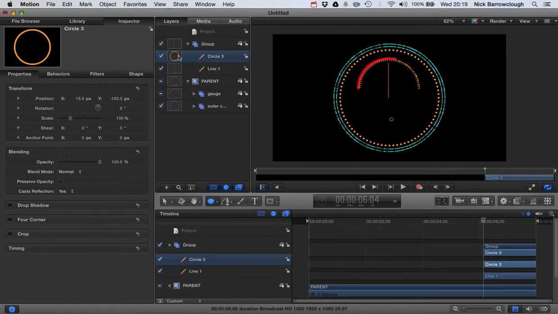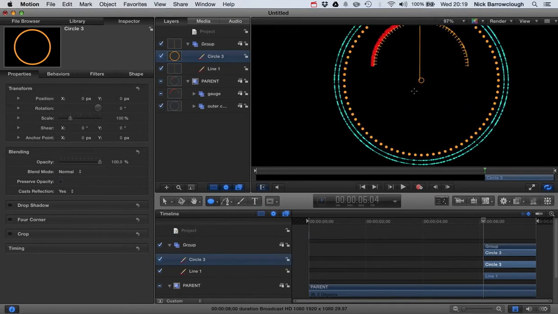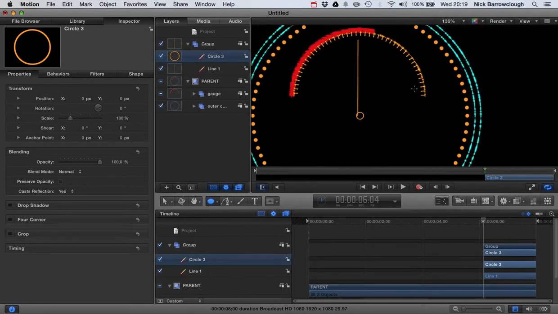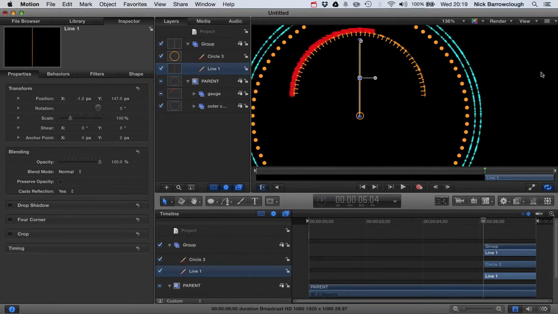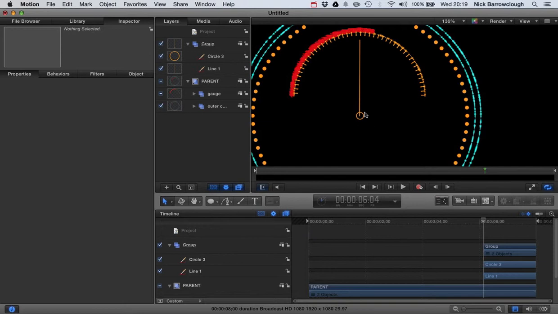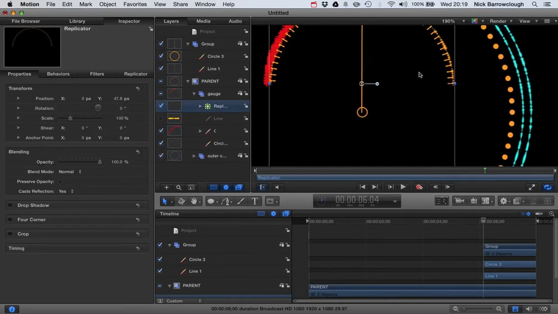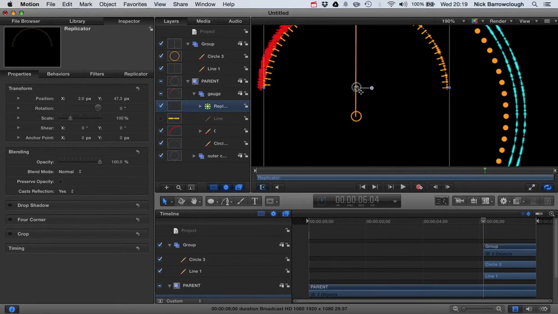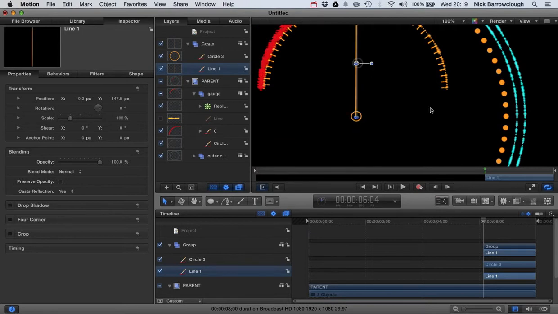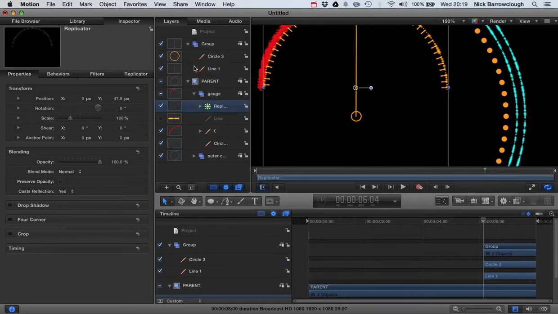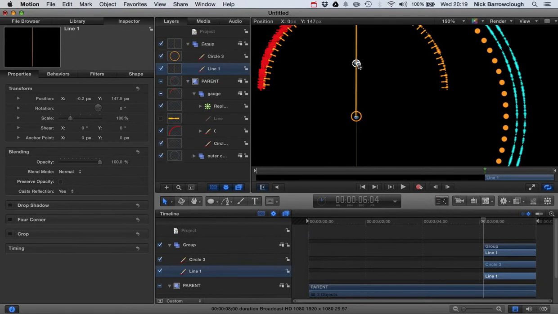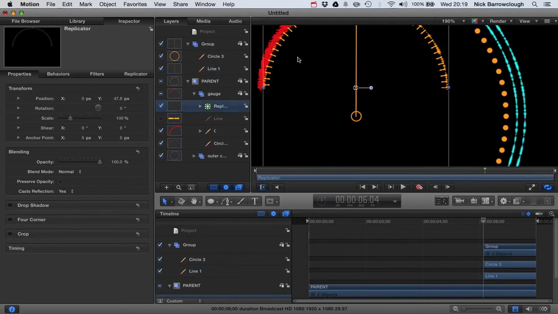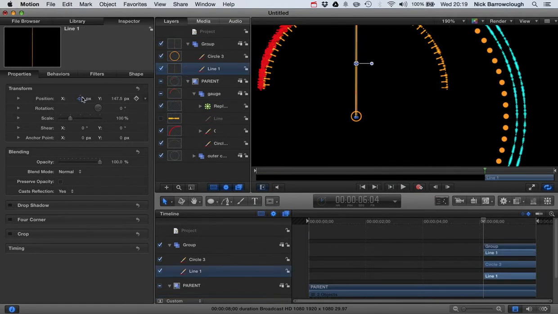So let's start off with the circle here, and we'll center it on the screen. Let's zoom in a little bit. Okay, so now we've centered that. What we want to next do is center our line so the end of it is also in the middle of that circle there. So we've got something like this. It's not quite centered up, so it needs to move a little bit to the right. Let's make sure we've got a line selected. Maybe a fraction more. Okay, we'll just go to our positions here.